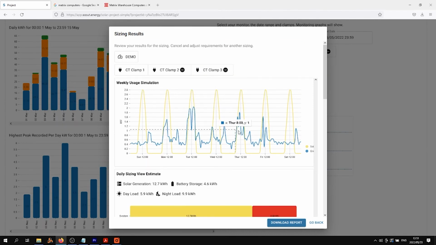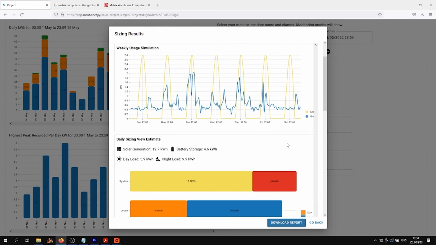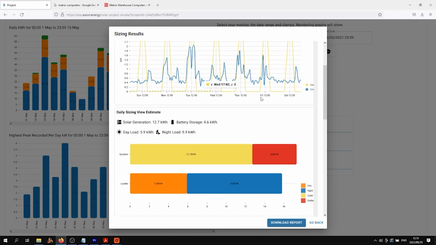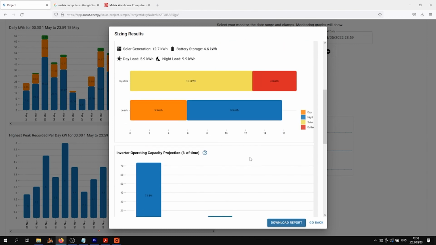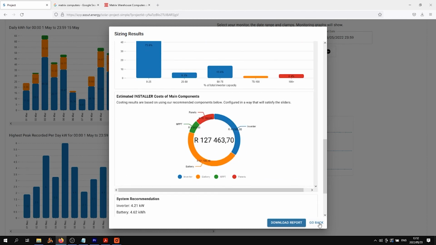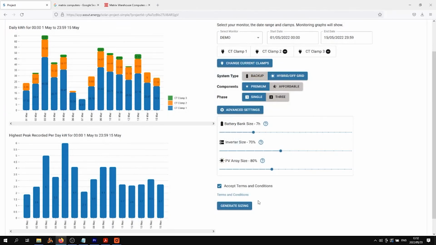So once you have a sizing result, remember this isn't final. This just gives you information, gives you a suggested system. You can always click here, go back, change the parameters, generate the sizing again. So it will take 2 or 3 attempts to go between this screen and this screen and moving the sliders to get the optimal system.